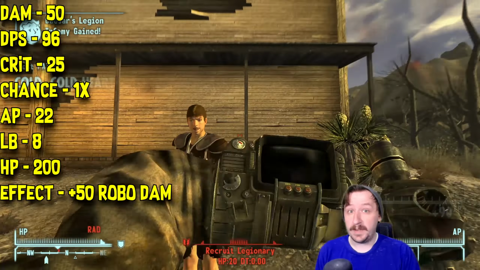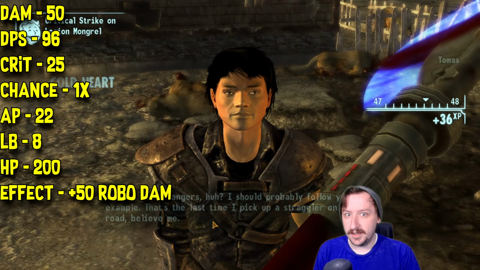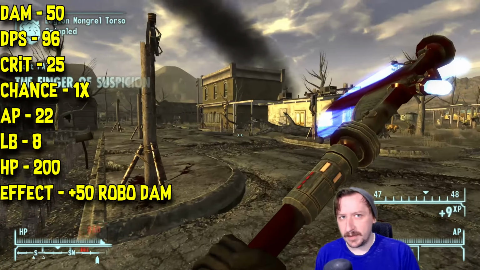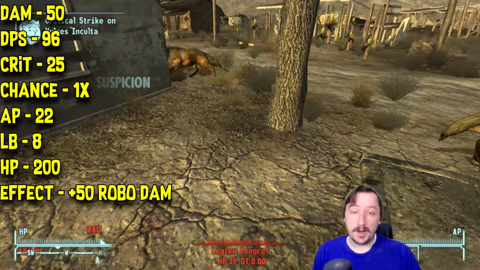And this one does 50 damage per hit, which is quite good, 96 damage per second, which is also quite good. These do attack fairly fast. This has 25 crit damage, half of its regular damage. A lot of two-handed melee weapons have this for some reason. This has a 1x crit modifier, so normal crits.